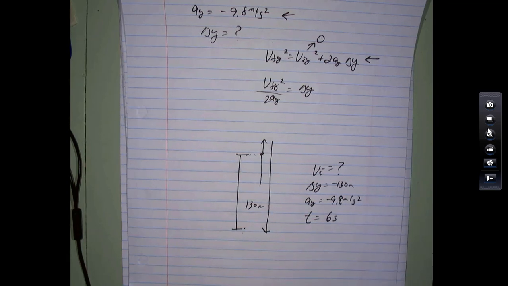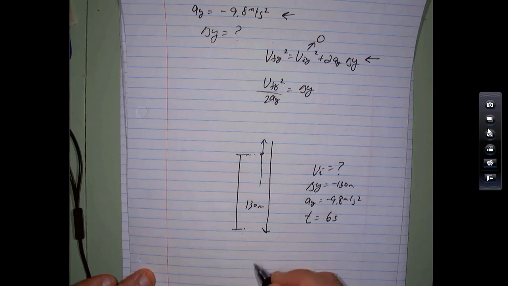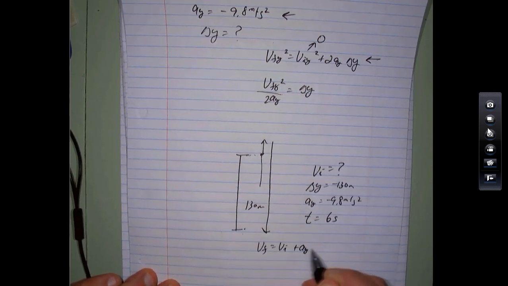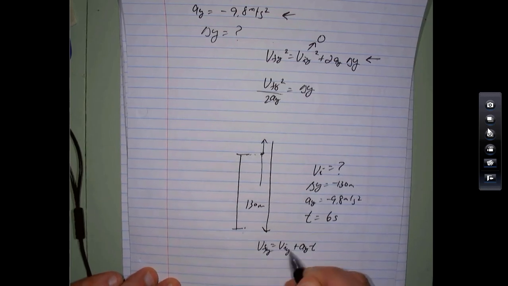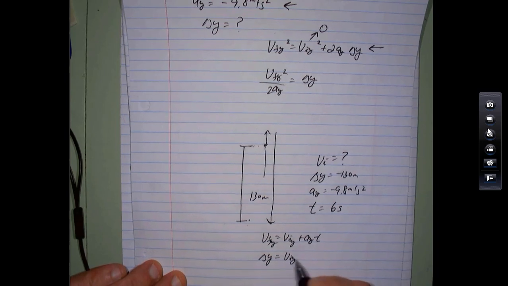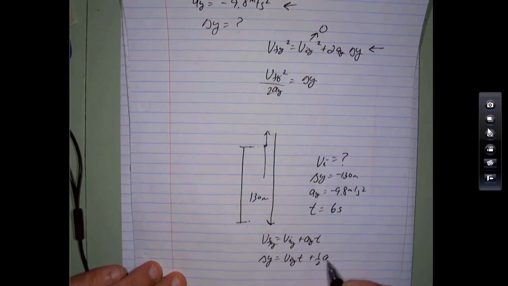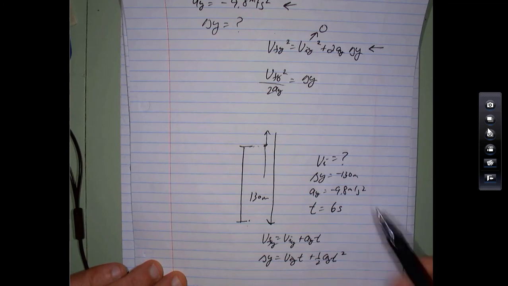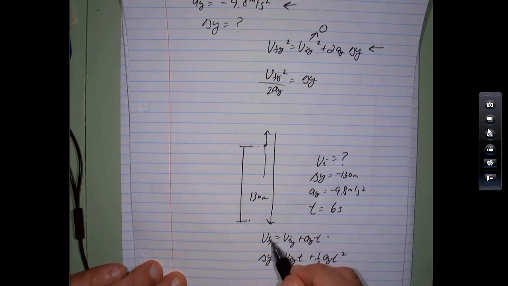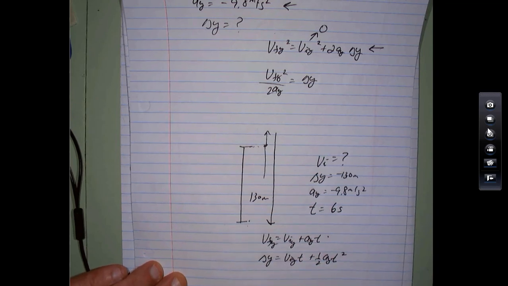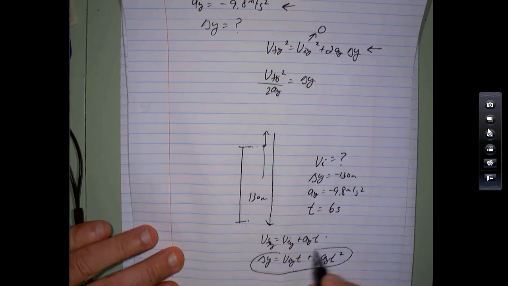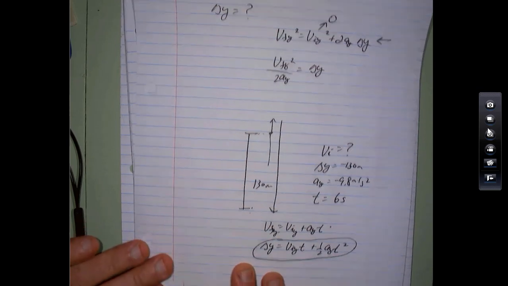This takes 6 seconds. Now we've got two kinematics equations that involve time. I'll just put a little y here to emphasize that. We also have delta y equals initial velocity in the y times time, plus 1/2 acceleration in the y times t squared. Now the problem with using the first one to figure out the time is we don't know the speed right before it hits the ground. The final speed's not 0. We need the time the instant before it hits the ground. You can use this one, though, to figure out the initial speed, right?